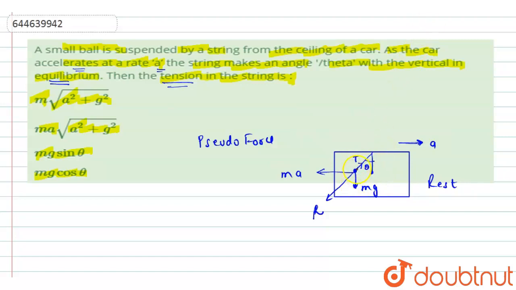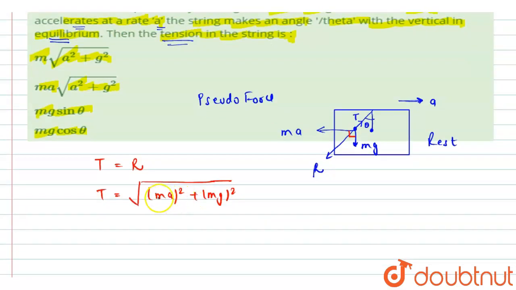At this time, there are only two forces acting on the ball which is tension and the resultant force. So we can write T must be balanced by the resultant force R. And R can be given as, see the angle between these two forces is 90 degrees, so R we can write as ma square plus mg square. And from here if I take m square out and then take out of the root, then we will be left with m times under the root a square plus g square.